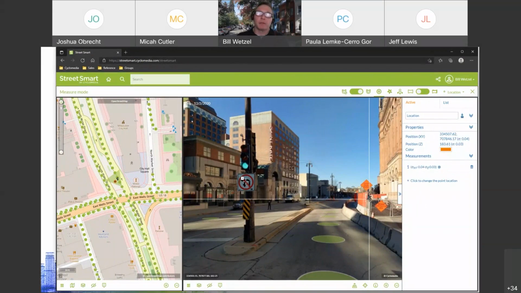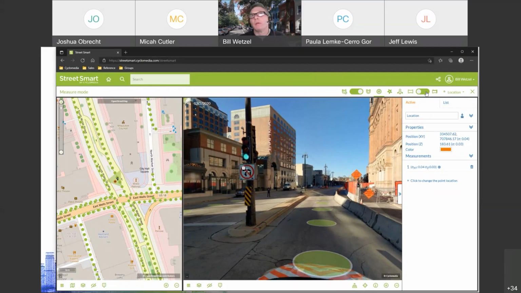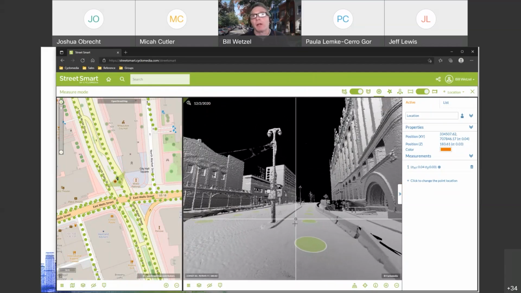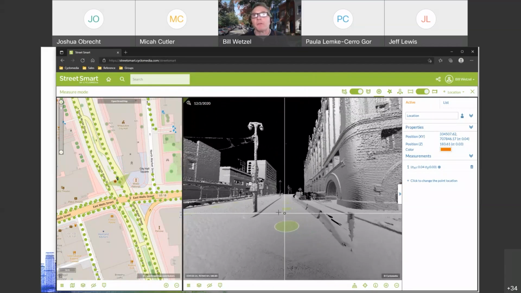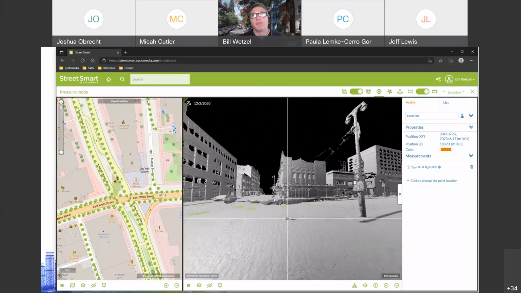That may not have been the greatest Z location to measure, but anyway, we can measure that because from the LiDAR data set, we create a depth surface. And I think this is really cool. It shows the surface to measure off of.